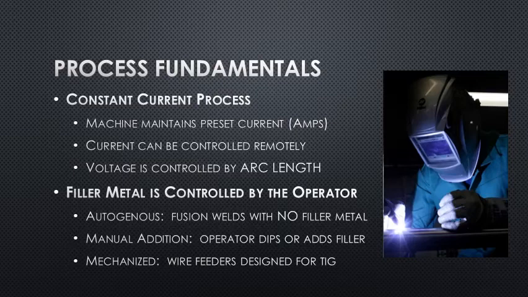Filler metal is controlled by the operator in this process because the arc really comes off the tungsten. It's not consumed into the weld pool, which means if we have two options, we're either going to use the base material and perform an autogenous weld where we're just fusing the base metal together without adding any external filler metal, or the filler rod could be added by hand, usually in cut lengths about 36 inches long, or using a mechanized device like a wire feeder. And basically adding that filler wire right into the puddle adds weld reinforcement and gives it some additional strength.